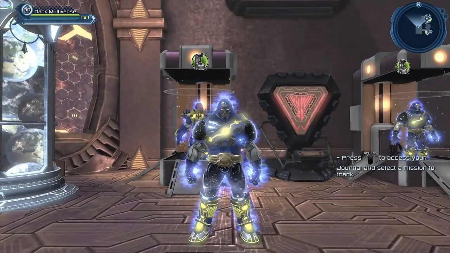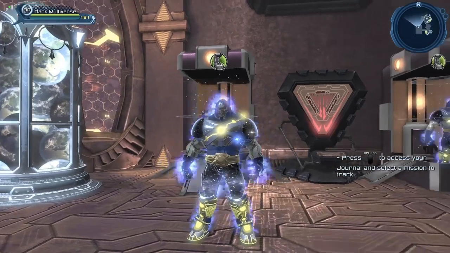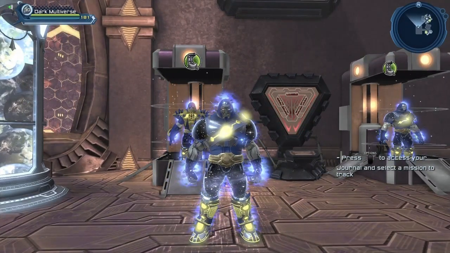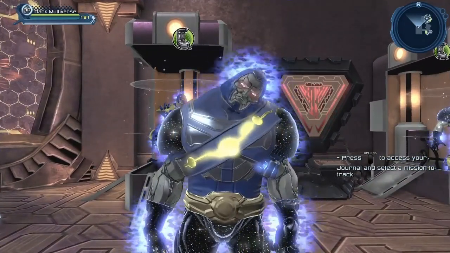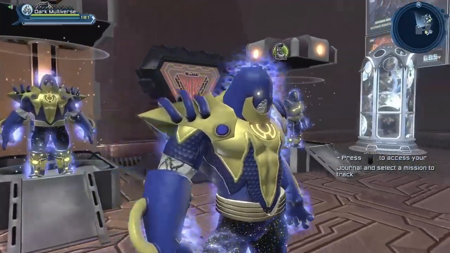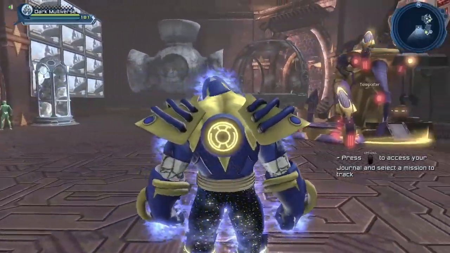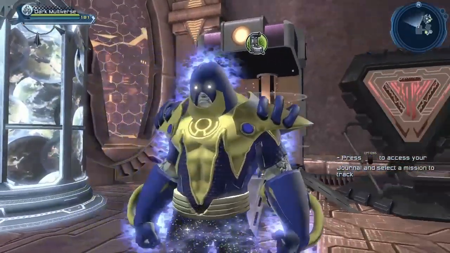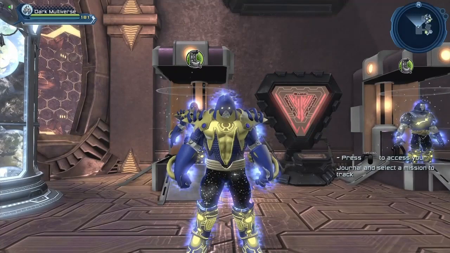So in order to have as few characters as possible, I decided to combine all those characters within one character with multiple armories. So I have my Dark Side armory, as you can see. I have my evil Anti-Monitor armory. I'm not using the complete Anti-Monitor style. Basically, I'm using a mishmash of the Anti-Monitor style, the Disciple of Parallax style, and even some Brainiac style.